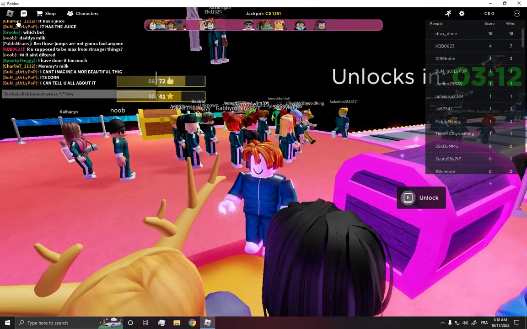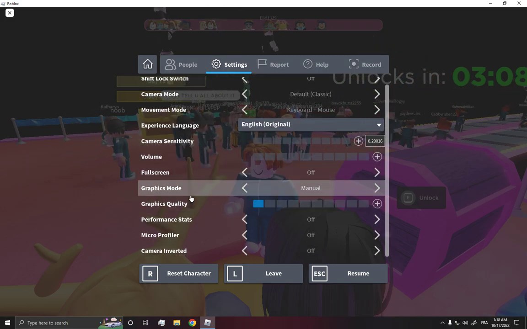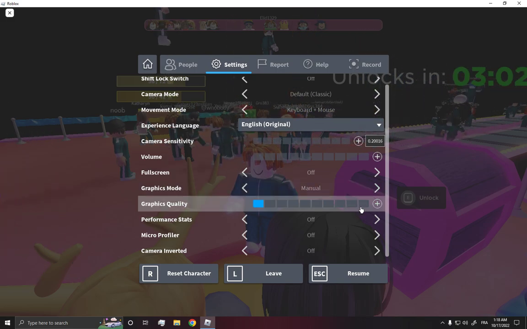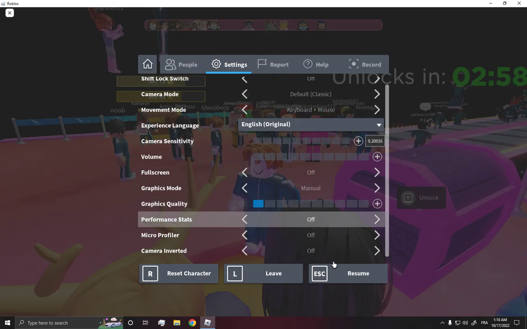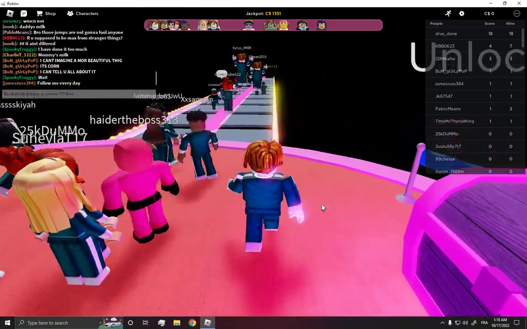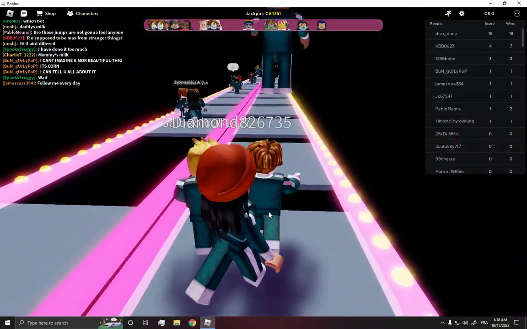Go to the top, click on the Roblox logo, click on settings, scroll down, make the graphics mode manual and the graphics quality as low as possible. Click resume and then it's gonna be fixed for you. So I hope you enjoy and try it.